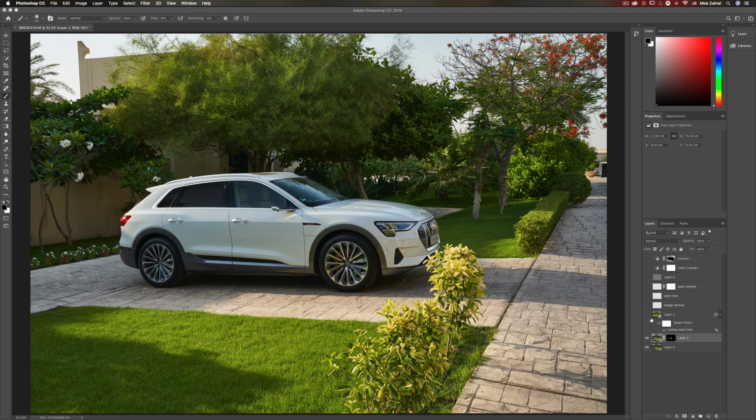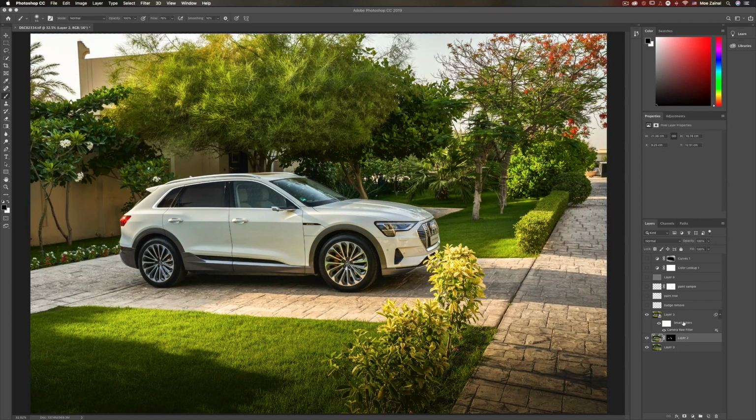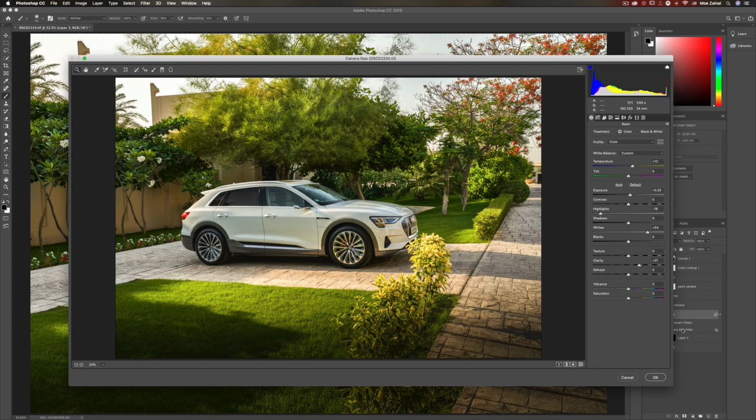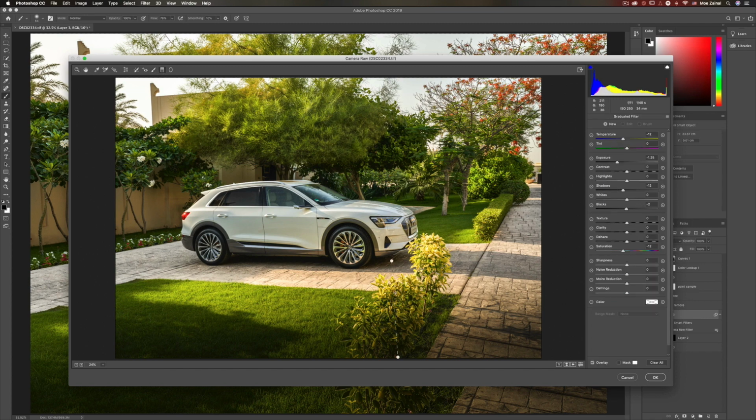Then I combined both layers to apply a Camera Raw filter as a smart filter on top of it. Smart filters allow you to go back to your filters and re-edit them. I've done some basic adjustments here again. I warmed the photo up, increased the exposure, dropped the highlights, and put on the Ys just to give it that oomph. I added more clarity because I felt like it could use more. I also tried bringing down the highlights just at the bottom of the photo, because this area was a little bit hot, as you can tell.